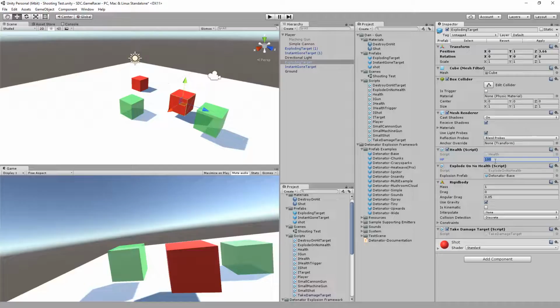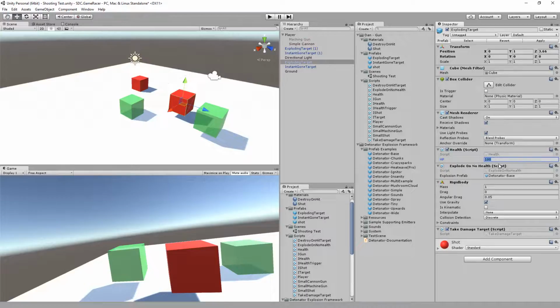So that's how you get the entire chain reaction: enough hits will drop the health low enough, which will trigger the explosion to happen, which creates the explosion, which is dependent on a whole other series of things happening here. And you can add whatever explosion or interesting things you want to add yourself.